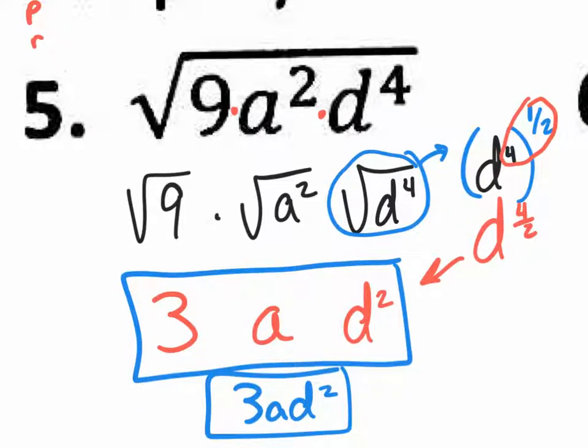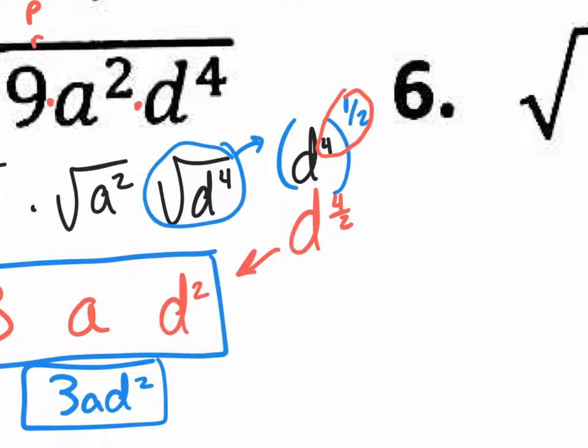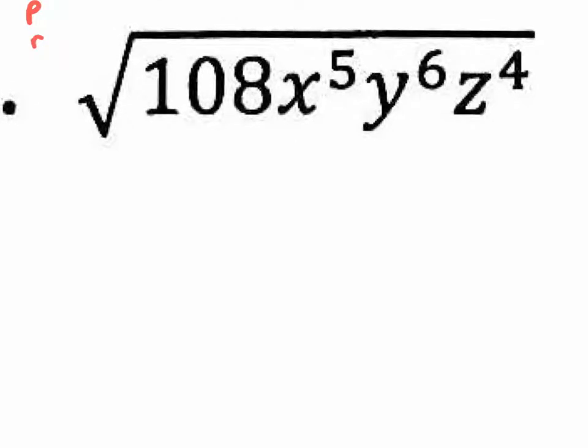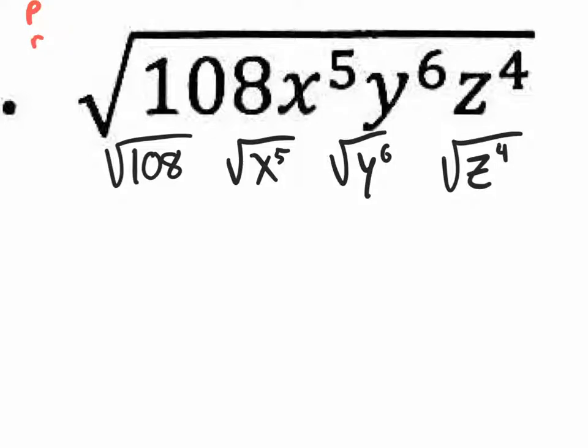Let's move on. Okay, so this one was pretty easy. Why? Because we were doing the square root, and you could actually do the square root of that. You could divide this by 2 and divide that by 2. Not all of them are going to work out that easy. If we look at number 6, this is an example of one of those that doesn't work out that easy. So let's first split the root. So I've split the root, and that becomes 4 easier problems to deal with. And let's simplify each one of those.